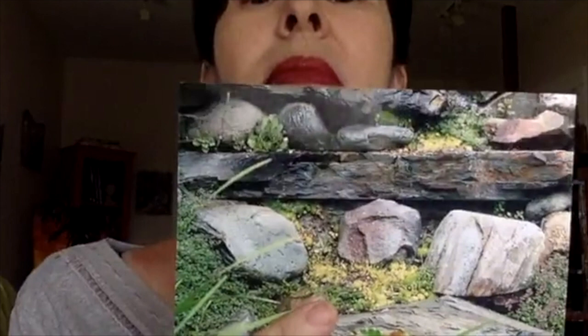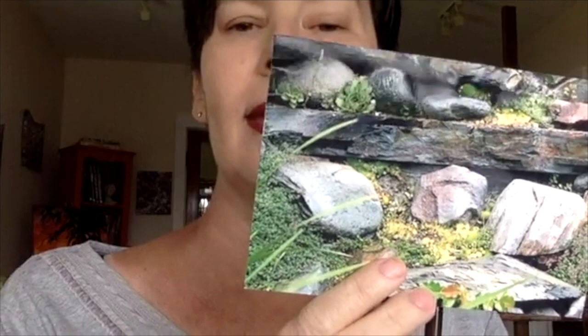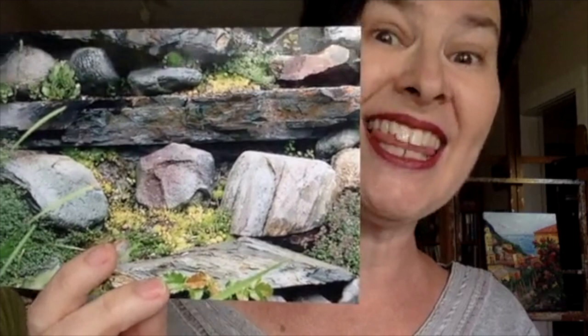I also pulled up this photograph — it's just of my garden — and I like it because there's a lot of interesting shapes, colors, and lines. It's really cool with all the different things in it. Have fun with it — what do you think of that composition? What should the focal point be? You can pick a million things; there are different spots all through this that could be a focal point. The focal point will be hard-edged, it will be light against dark, and it will also have the dramatic color. All these fundamentals of fine art I've spoken about all come into play when you're doing composition — every stroke contributes to one or the other.